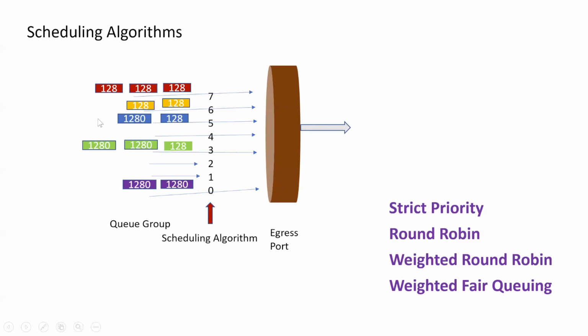And now on this one, I say, okay, I had 128 left over. I add 256. This still doesn't add up to 1280, so I still can't send this packet. And so basically, we keep doing that. The first one that will go out will be this one because it didn't already use its 128. And then this one will go, this one will go.